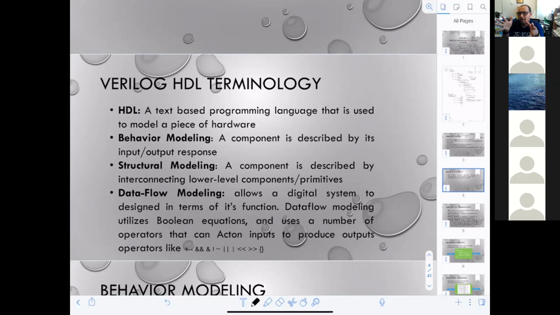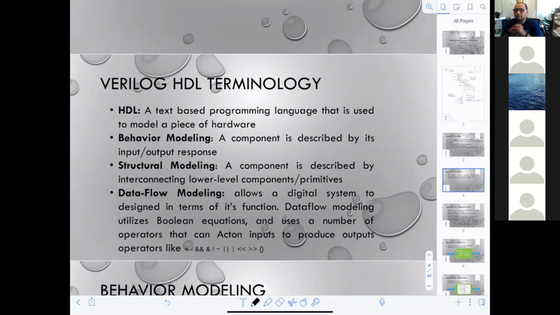So, okay, anyway, if you have a certain block and you have a bunch of inputs and a bunch of outputs, and you describe the relation between the input and output in a way that is really quite easy, you are describing the behavior of this block. That's called behavior modeling. For example, whenever you are writing C, it's a behavior, you're describing the situation. Then there's another one, called structural modeling.